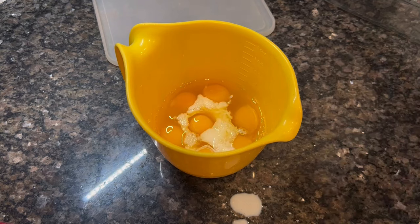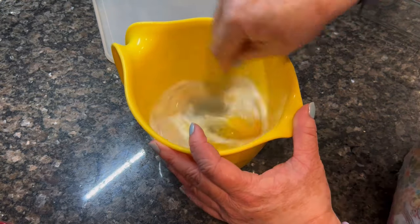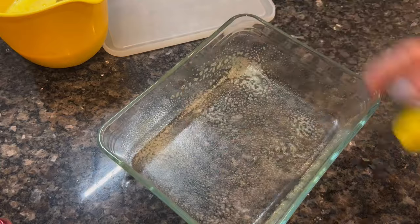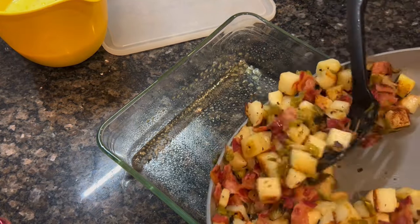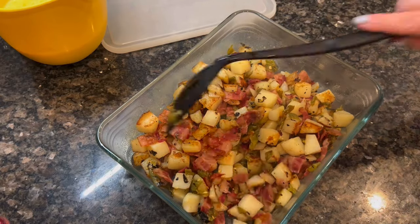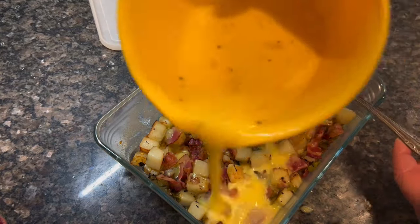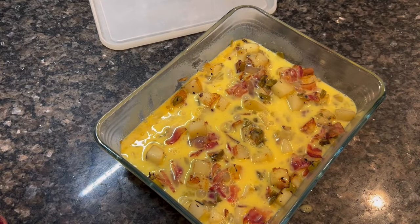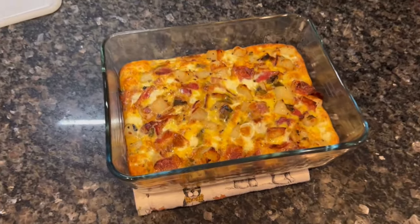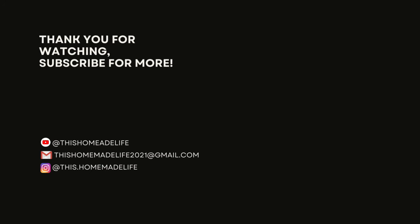Now for the eggs — I've got eight eggs, about a quarter cup of milk, a little dash of salt, and a heavy dash of pepper because we really like fresh ground pepper in our eggs. Then just a whole lot of whisking to really break them up and get them scrambled. I've got a smaller casserole dish since my youngest two kids won't eat this — it's just for three adults. I sprayed it with nonstick spray, poured in the potatoes, green chilies, and bacon, then topped it with the eggs. You can add cheese if you like — I skipped it since I'm cutting back and my son doesn't like it. It bakes in 30 minutes at 350 degrees. It also freezes well so you can have it on hand for breakfast on the go.